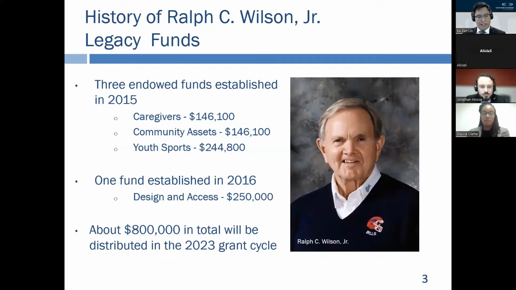The grants made from these legacy funds held at the Community Foundation are distinct from the grants made by the Ralph C. Wilson Jr. Foundation directly. Please note that distinction very carefully. In most cases, the grants made from these funds serve to support very localized projects across the 8 counties of Western New York, for which a smaller grant can make all the difference. In some cases, it may also provide an opportunity to test out ideas and programs on a smaller or even a pilot level.